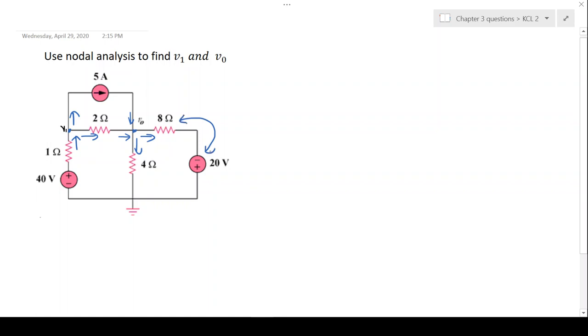We can interchange these two components so that we are able to express the current that's flowing in this particular branch. In this case we don't particularly need to because we have the voltage before as v0. The voltage at this point would be zero volts and then a drop of 20 volts, so the voltage at this point will be zero minus 20, which gives you a voltage of negative 20, such that when you do the expression of the current here you can say v0 minus minus 20 divided by 8.